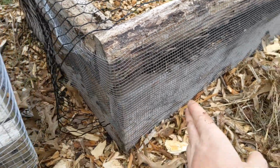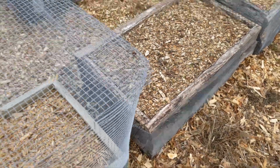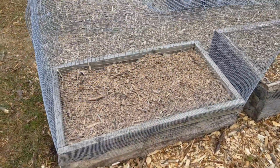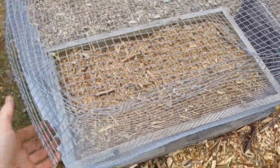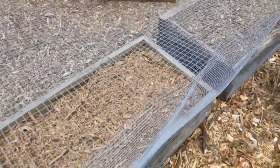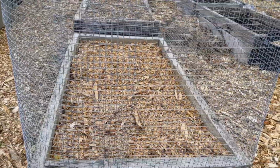And I didn't want any burrowing rats or mice or anything getting in there and getting into the seed bed. I have a few different designs for over-the-top protection, as you can see. This is a pretty sweet cage. One problem with it is it's just hard to get in here and pull weeds and take care of things. The top is removable, but it's a big drop. I really can barely get my arm all the way down there. And everything is stapled. It's stapled all around the edge. So it's not my favorite design by any means.